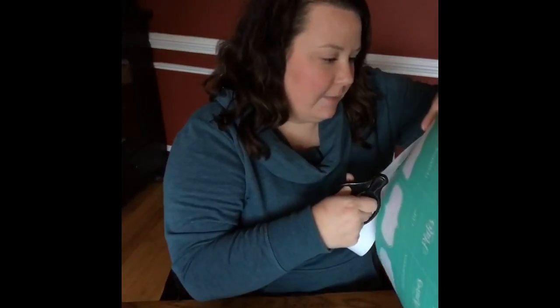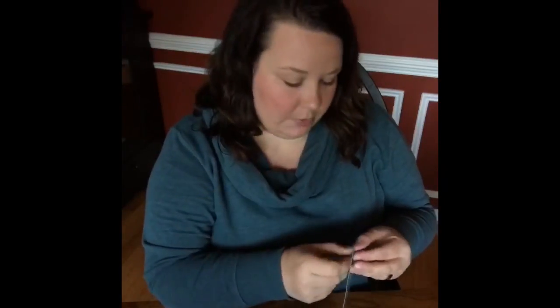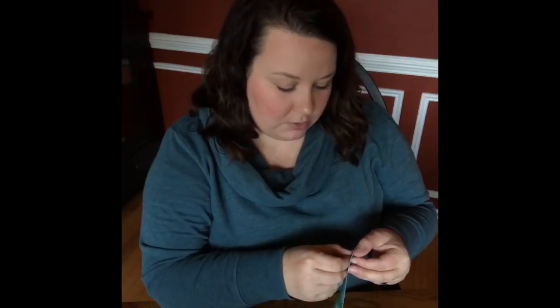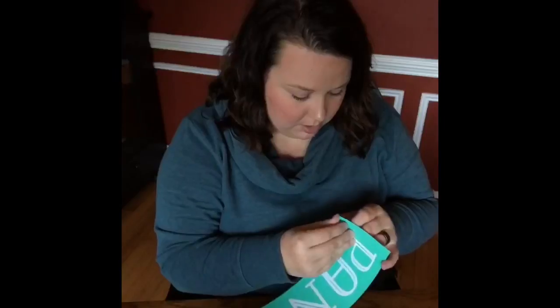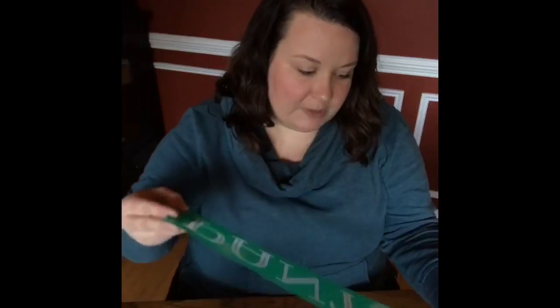I also did some of these as chalkboard signs, which I'm really excited about. When you're doing a chalkboard you need to apply wax — you can use either the Chalk Couture ones that come in a little chapstick tube, or Minwax has a wax too. It makes it easier when you're putting on the transfers to get them off, and it allows you to clean it off and reuse the chalkboard with another design. I always like to wax it to help protect the transfers. I waxed the chalkboard ones but not the paint ones.